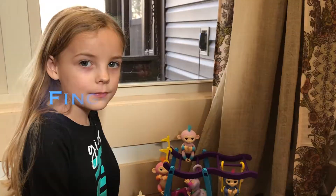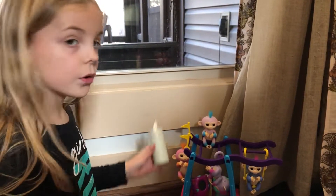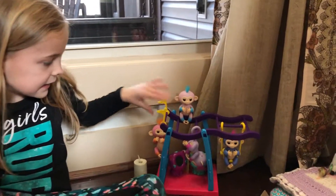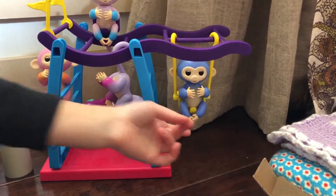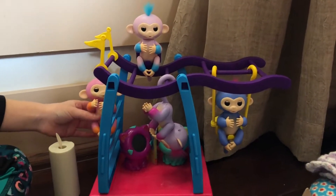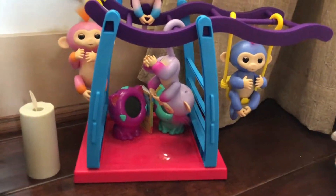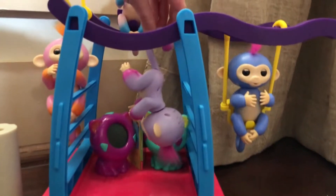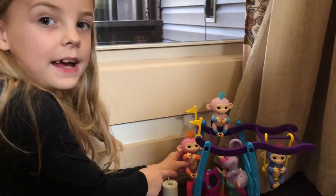Now, enough with the unicorns - this is one of my favorites, this is the family play set. There's a little candle here that doesn't really work but I thought it was really cute. This play set comes with a lot of fun things: a swing that you can swing, a seat up here, little bars, and flags and stuff. Really fun things that they can also hang their little tail on - it's really cute.